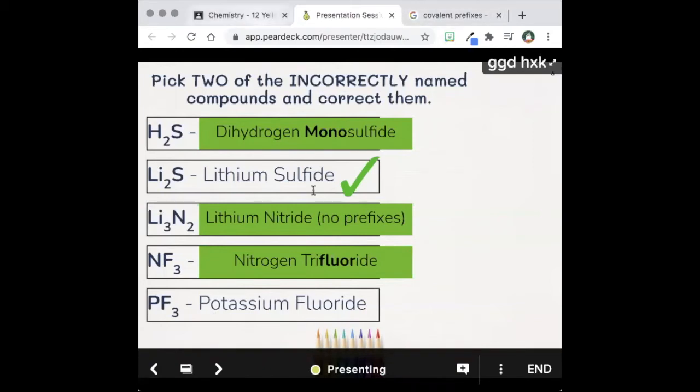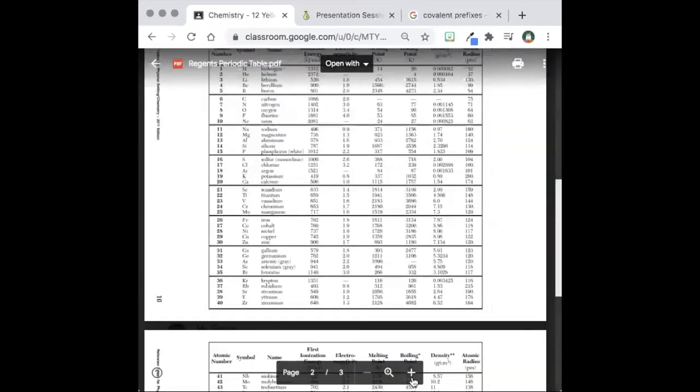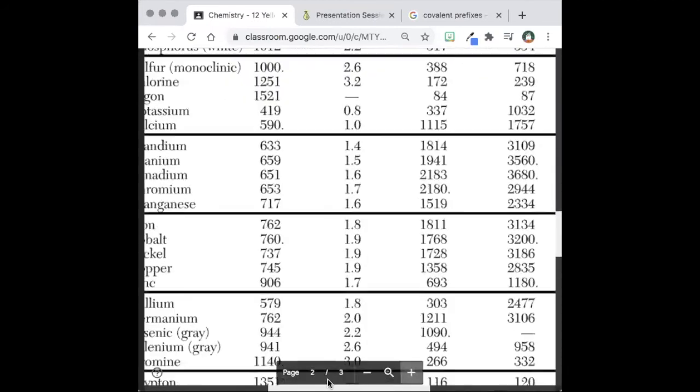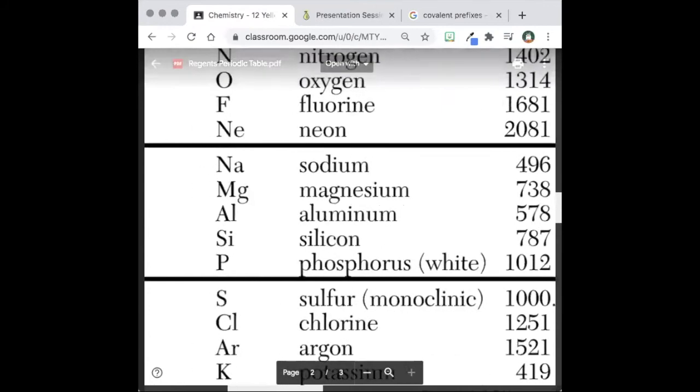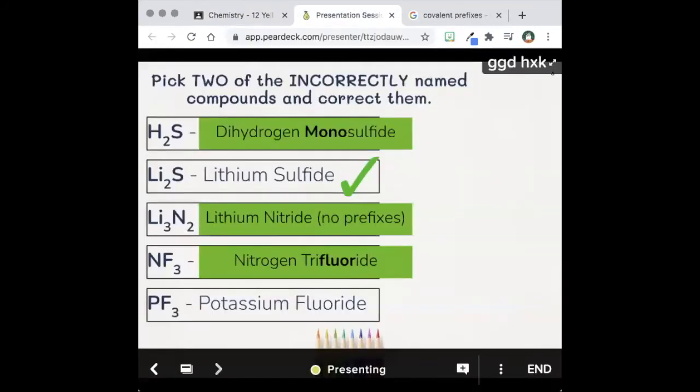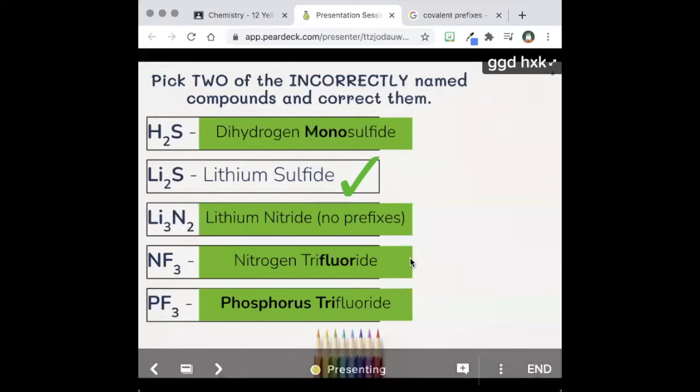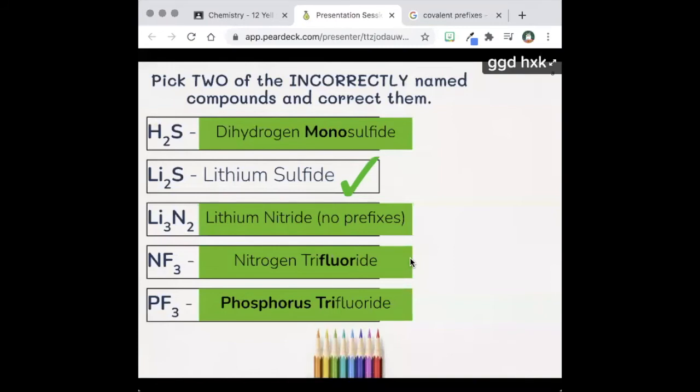The element P, atomic number 15, if we look on the back of our periodic table, is not potassium. It is phosphorus. Be very, very careful with those ones, okay? Chemistry teachers around the world like to confuse students by mixing up potassium and phosphorus and also sodium and sulfur. So be very, very careful with those.